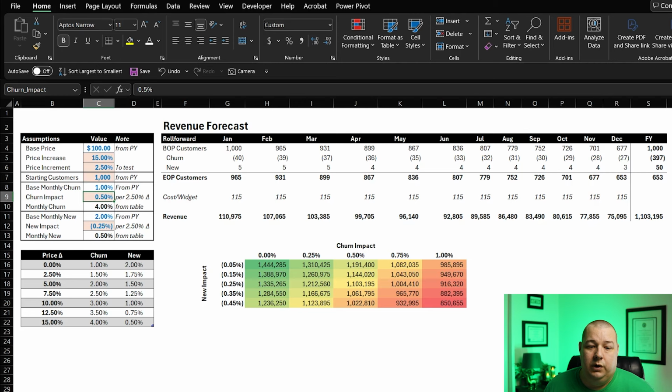So what do we do with this? Where do we go from here? I think it's time to call in the experts, quite frankly. And this is another area where I think a lot of analysts think that they're supposed to have all the answers. You can get a project like this where you feel as though it's your responsibility to come up with the pricing strategy or to make some big determination, and you present this with your findings and say, look, this tells me that we need to go in and assume that churn is going to have no impact and that new customers are only going to go down by a bit. That's going to get you laughed out of the room.